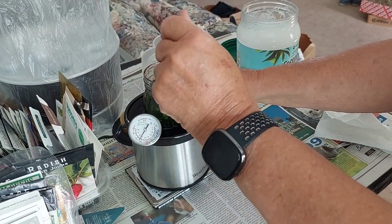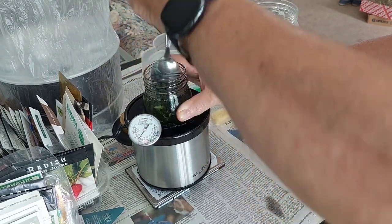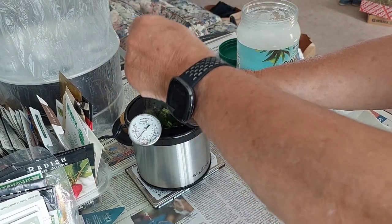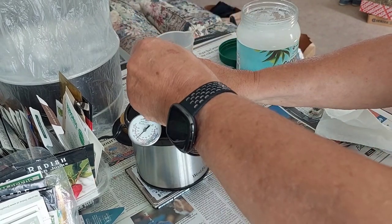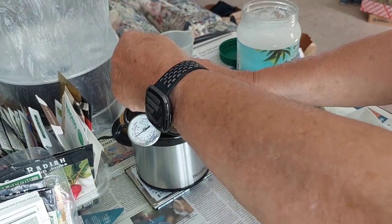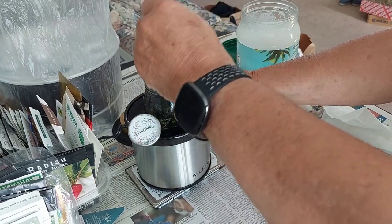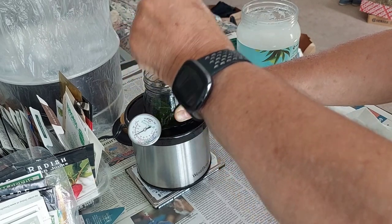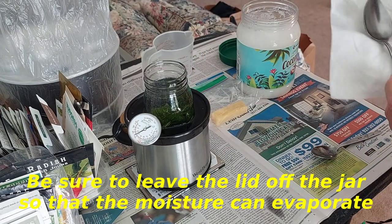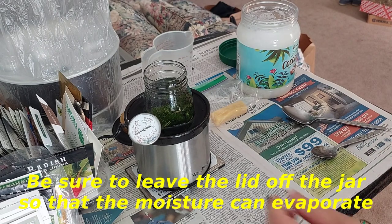And this infusion process is called the quick infusion of comfrey leaves. The slow method uses dried leaves. I use fresh leaves with the quick infusion method. There's no air bubbles in there. The leaves are totally covered in oil. And so now we will allow them to soak for a full 24 hours. And due to my schedule tomorrow, it'll probably be closer to 30 hours when we get done with this infusion. And then they'll be ready to go into step two.